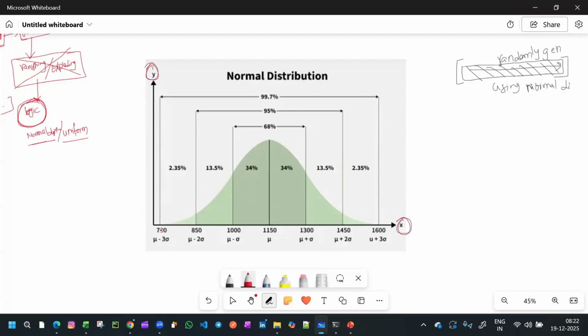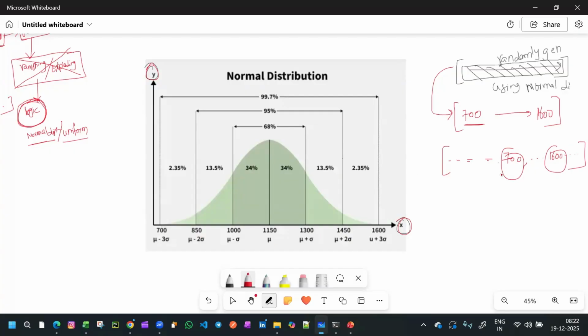let us say I am distributing values where the smallest value is 700 and the highest value is, let us say, 1600. I am taking so many values in these randomly generated values. The lowest value is 700 and the biggest value is 1600, with so many values in between. So that's why the scale is equal.